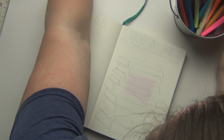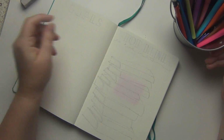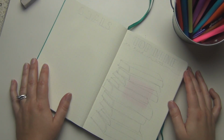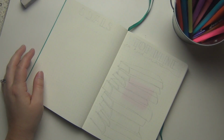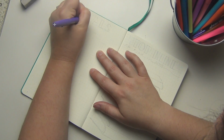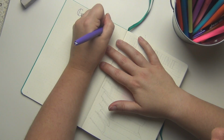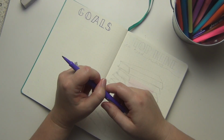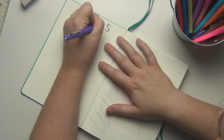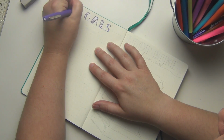All right, so I am going to start just basically from the beginning, and I'm going to go through each one. And what I'm going to do is just go over my pencil marks here, and I'm not really going to change very much. And I'm just going to decide what colors. I don't have any real reason for colors at all, to be honest with you. I just pick whatever I feel like picking at the time. And so I grabbed a purple, and I'm going to go ahead and go over this. Now, this is a font that I found on Pinterest, and I really liked it. It's very easy to do, and it gives you an opportunity to either leave it blank or you can color it in. I'm going to do diagonal lines on this one, and for each time I use this font, I do it quite a bit.